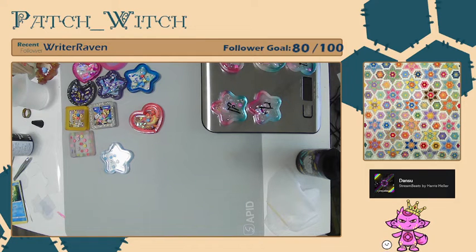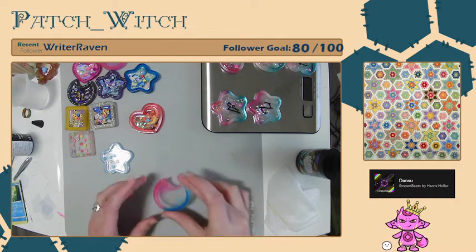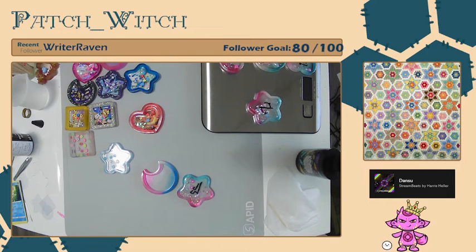So yes, at the moment I have tanks and I have ranged DPS, yes. The next set that I do, I have another three over there that need to have the back domed on them. So this is the second set that I did. And the only difference is I put two drops of blue into those, and there's one drop of blue in these. So I can't decide. The pink is exactly the same. The pink is one drop for each. But I can't decide whether I like the darker blue or the lighter blue. And I guess having it on a gray background like this is not ideal.